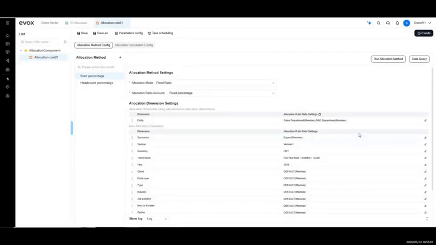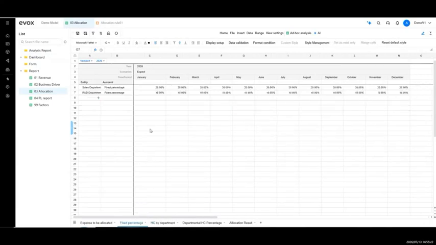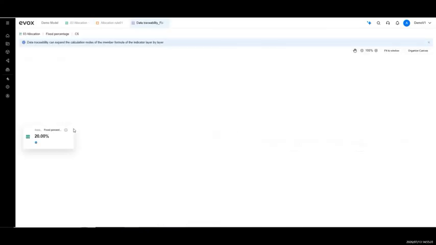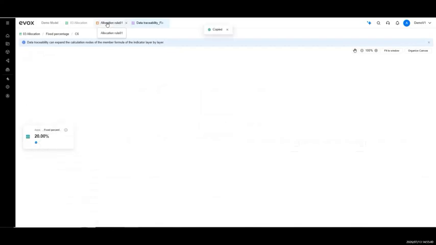There is a quick way to choose the dimension member. You can go back to the report, find the fixed percentage data responsibility, and then click this blue Q and click here to copy it.